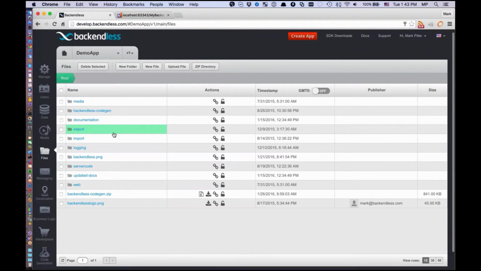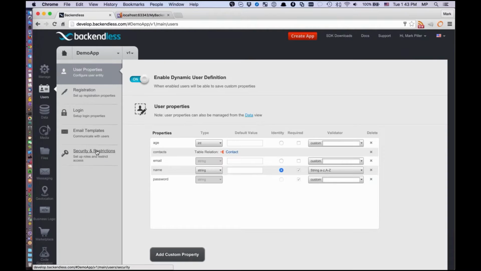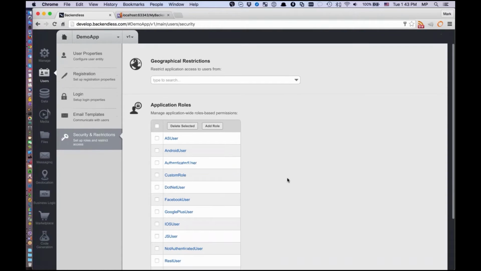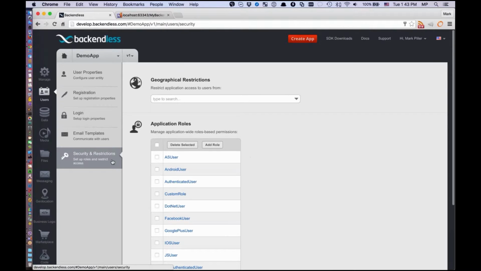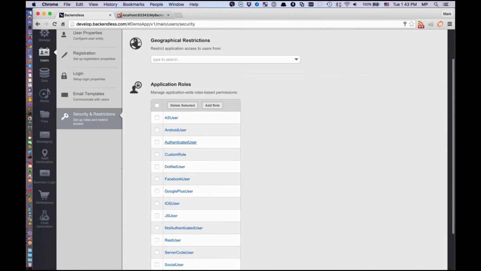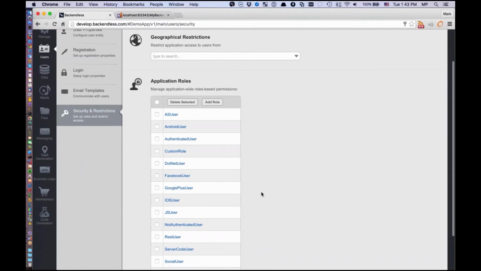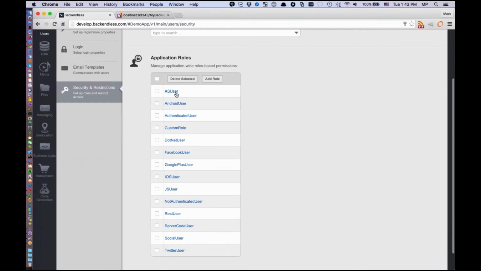Okay. Also, quite recently, we did an update to 3.0 that is extremely significant, and the significance of it is from the security perspective. So I switched to users and security and restrictions, and this is a list of application roles, and you can see that this list is a lot bigger than it used to be. We added a bunch of roles that correspond to various client types that might be present for your app.